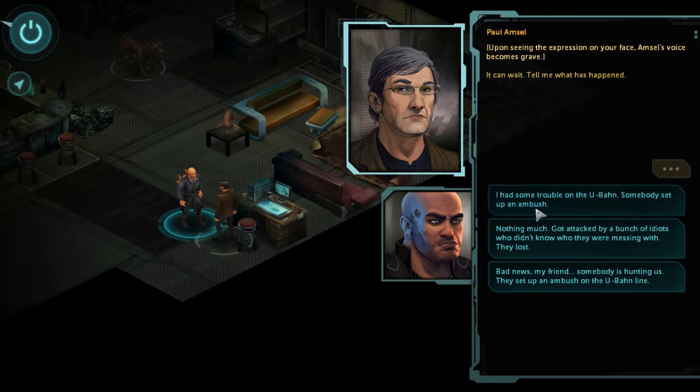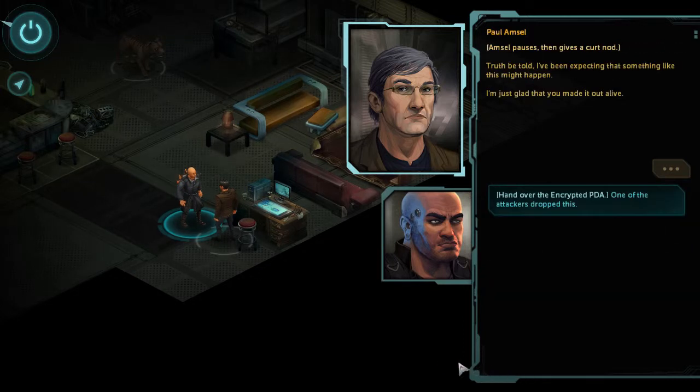Had some trouble in the U-Bahn. Somebody set up an ambush. Nothing much. Got attacked by a bunch of idiots who didn't know who they were messing with. Bad news, my friend. Somebody's hunting us. They set us up for an ambush. Set up an ambush on the U-Bahn line.